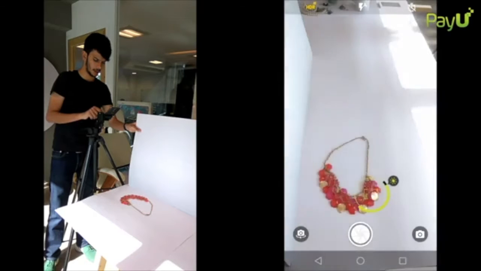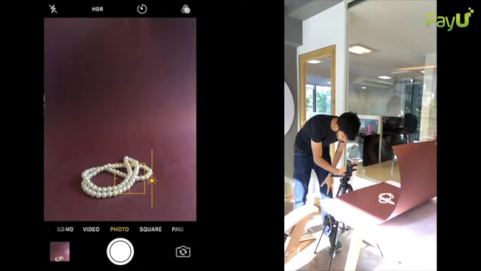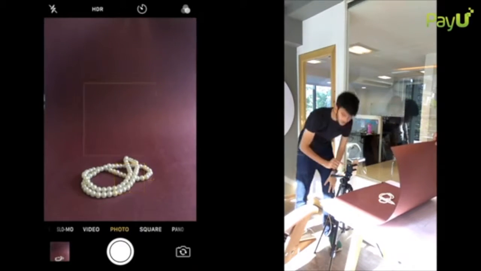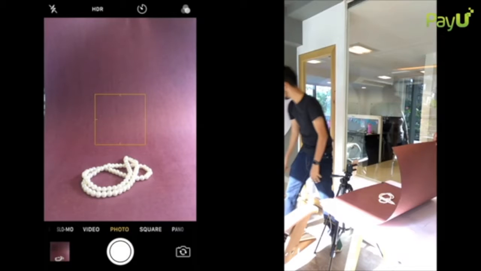But would you recommend not to overexpose your pictures as well? Yeah, I would definitely recommend not overexposing your pictures, because when you overexpose your picture, you're also overexposing your product. For example, if your product color is red, it may look like a very light red, or orange. There's too much light in it, which is not what the product looks like. You want to show what the product looks like. You don't want to deceive people. You get what you see. You want to keep it as simple as that.